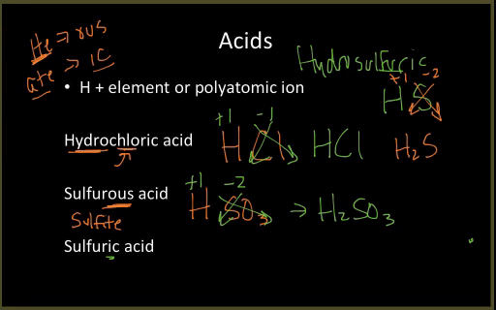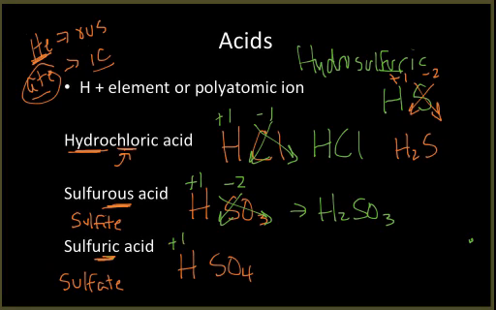Our last example is an IC acid. It's an acid, so it still starts with H, but IC, sulfuric, came from ATE. So that means this would have been sulfate as the polyatomic it started out with. So sulfate is SO4. Still looking up the charges, H is a +1, sulfate is a -2, crisscrossing, so this ends up being H2SO4.